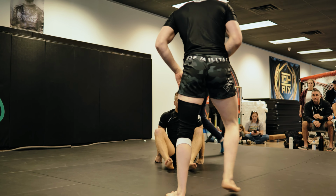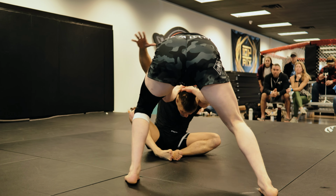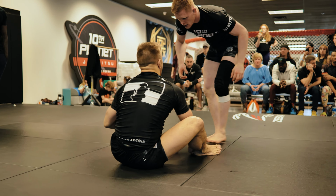You get the back again. Don't rush the shoulder back. Don't get the belt straight. Left hand, control the ankle. Choose your hip. Left hand controls the ankle when he's passing on the feet.